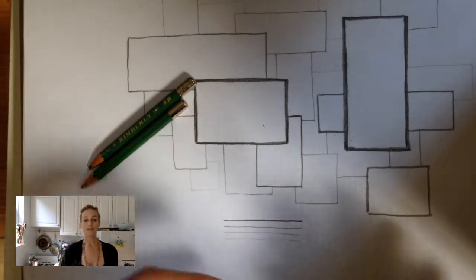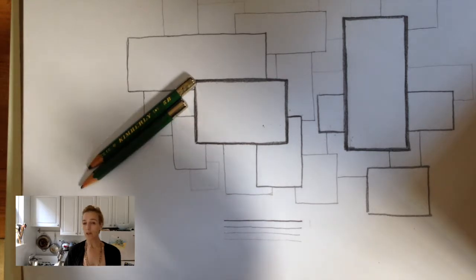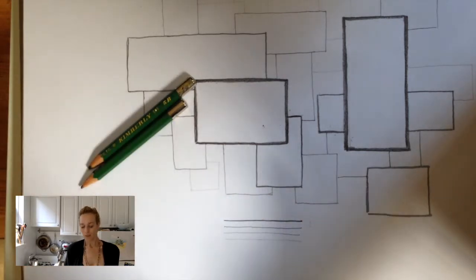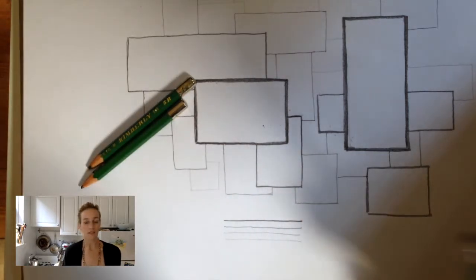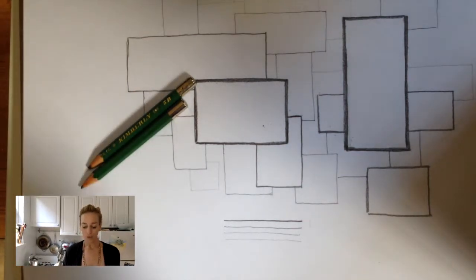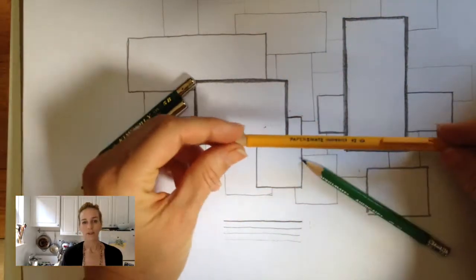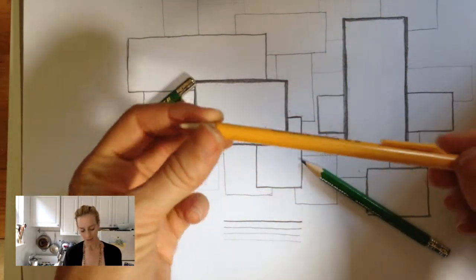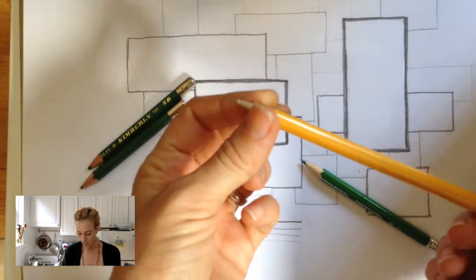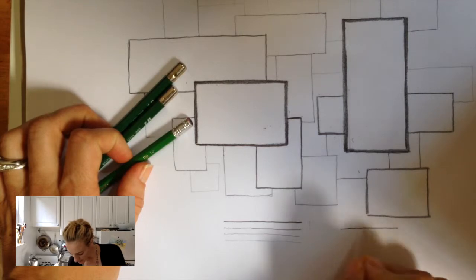So you don't need a bunch of fancy tools. You don't need a bunch of different pencils. For me, they're helpful, but I also just have, I mean, you should see how many pencils I have. It's a sickness, guys. I've got to stop collecting pencils. But if you want to take this on with my embarrassing secret favorite tool, which is the Papermate mechanical refillable pencil, the same exact exercise can be accomplished quite successfully.